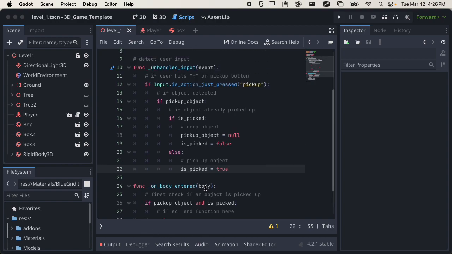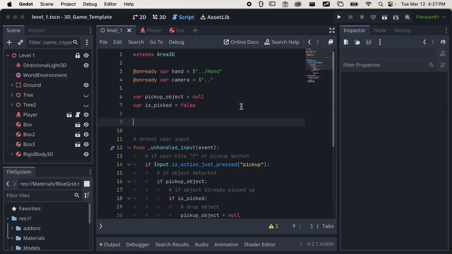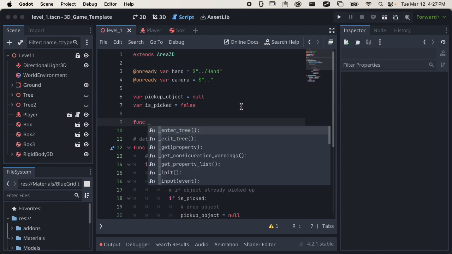Okay, so to do that, we need to add a physics process function. So a physics process function is running, the game engine is running it, to make everything in the scene move. It's detecting if things are colliding, and it's doing all this other stuff. With a rigid body, we don't want to just set the position of the rigid body directly, because that'll kind of upset the physics process. What we do instead is give it a force. So we basically just push it towards the hand, and eventually it'll reach the hand and it'll look like it's stuck to the hand. So for our physics process, we just add a new func, physics process.